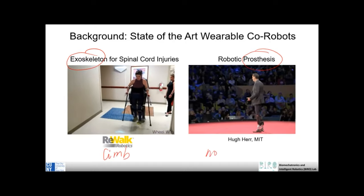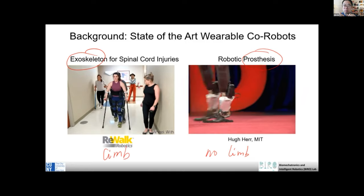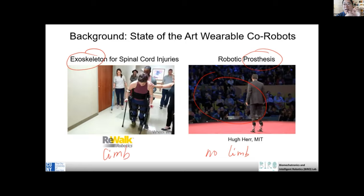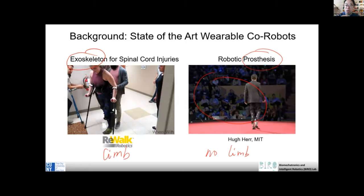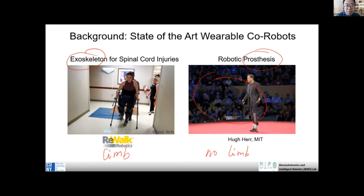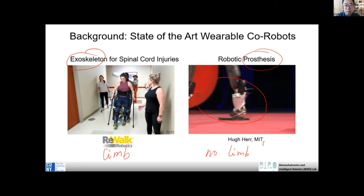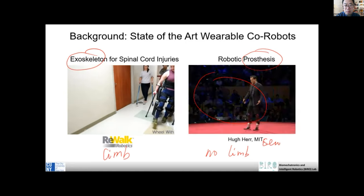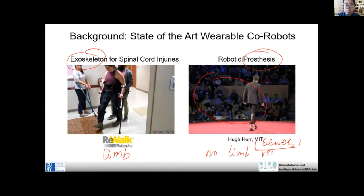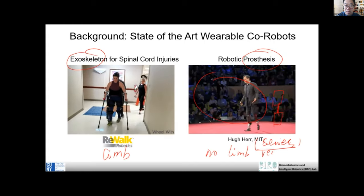In this case, there's no limb. No limb means, for example, there's no ankle joint. For example, here, he has no ankle joint. He has a knee joint and hip joint, but doesn't have the ankle joint. So in this case, the robot is in series to the residual limb. If you think about the robot here, and this is the residual limb, they are in series.